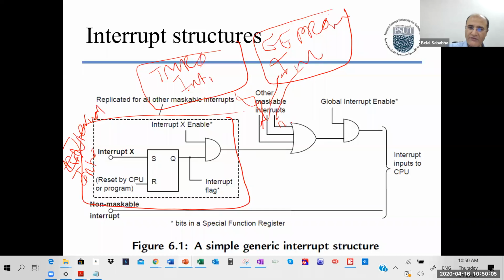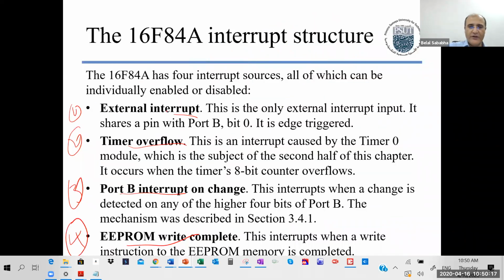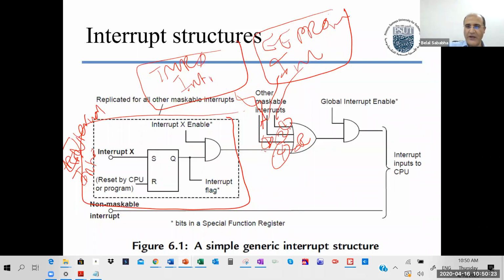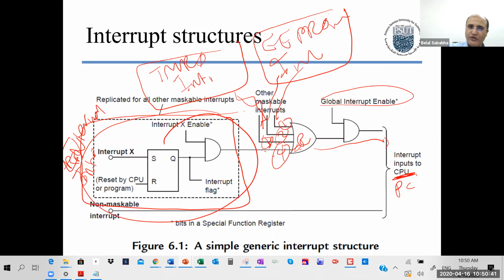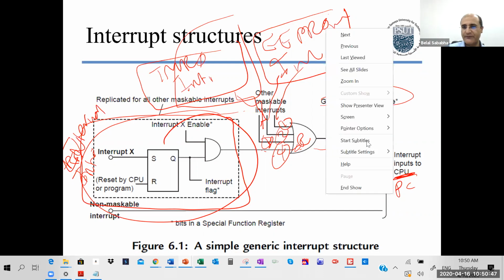These are 4 in all, and this is an OR. So any one of these 4 happens, it will trigger an interrupt here, and if the global interrupt enable is enabled, then the signal is going to propagate and interrupt the CPU and change the program counter. Okay. Because there is no space, it is not drawn four times, but we have it replicated for each of the interrupts.